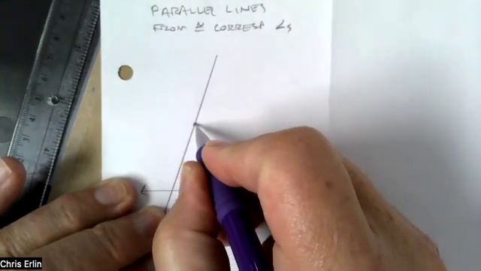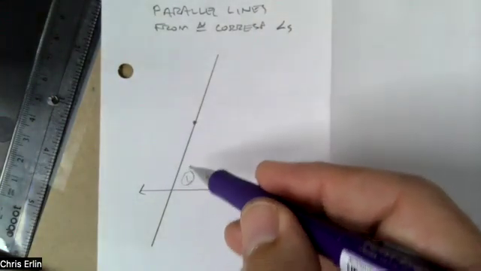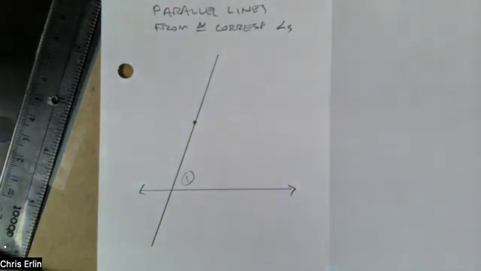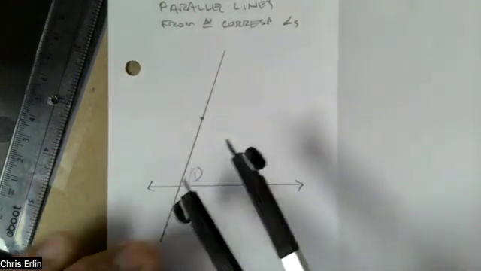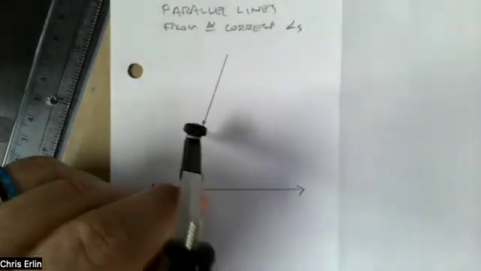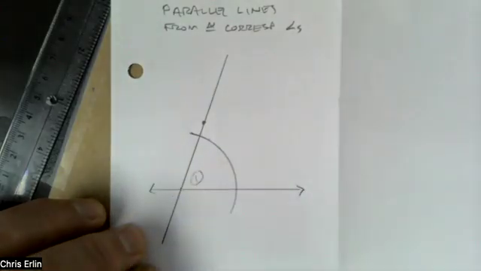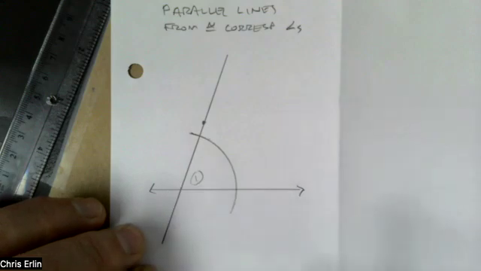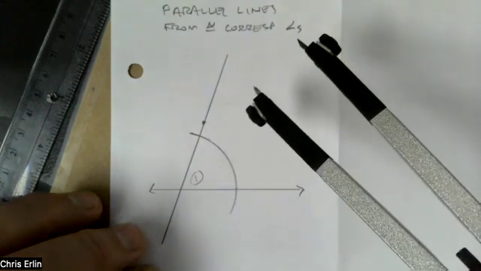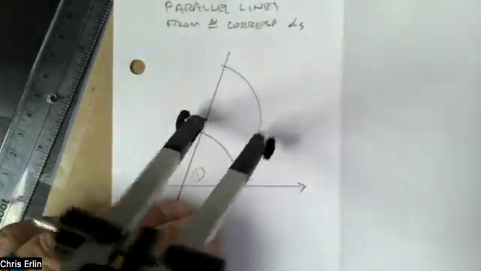So the first thing we need to do is put a little dot on our transversal. It should be about halfway up above this line. I'm going to copy an angle, which we've done before. I'm going to take my compass and set it to some size so that I can anchor it in my vertex. And I'm going to make an arc that cuts across both sides of the angle, both rays. Doesn't matter the size. But whatever size that is, I'll then pick it up and reproduce it from where I put the dot on my transversal.